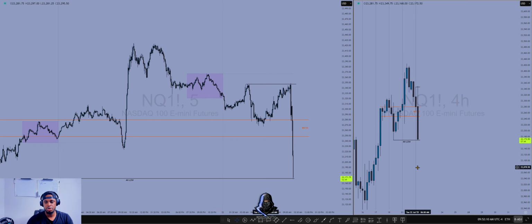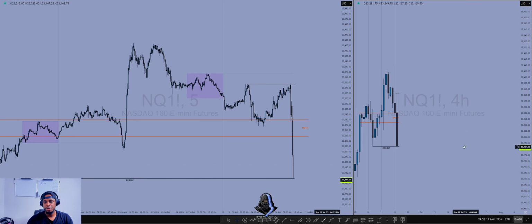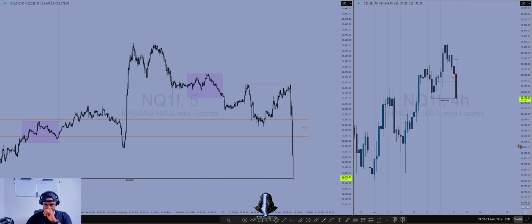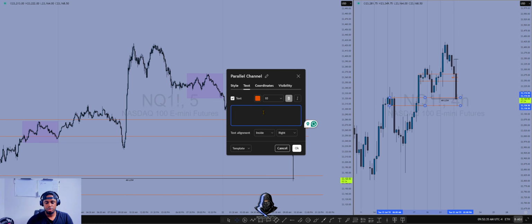So we went and just swept that, but we're still inside of this imbalance here. So now, looking at price, where's the next spot that it can be going to? Where is that? It should be obvious. This is all you're doing when you're trying to figure out what's going on. Just get it in sync.